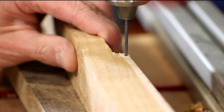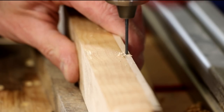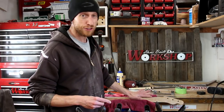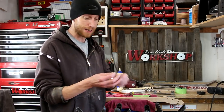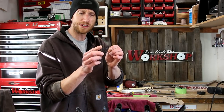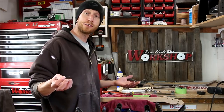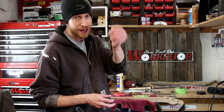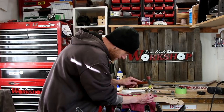While that glue is drying, I'm going to drill the side marker dots on the side of the neck. Installing these side marker dots is pretty simple — the hardest part is just getting your holes drilled in the right spot so that everything looks nice and even. The material I'm using is just a tiny little piece of plastic or acrylic. I like to squirt out a little bit of glue onto a piece of tape or cardboard, then take my material, dip it in the glue, and tap it into the hole.